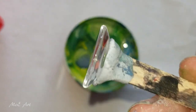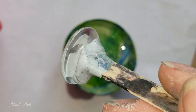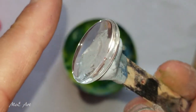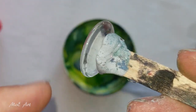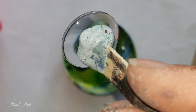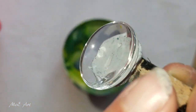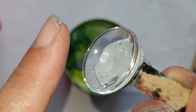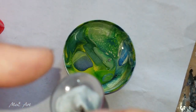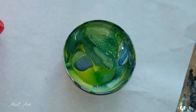Right here on the end of the stick, I have what's called a cabochon. It's a glass cabochon. It's flat on one side and rounded on the top. And it's often used in pendant jewelry or jewelry of some description. And you put a photograph or something pretty on the flat side. And then you look through the rounded side at the picture and you can put that into a necklace or something like that.